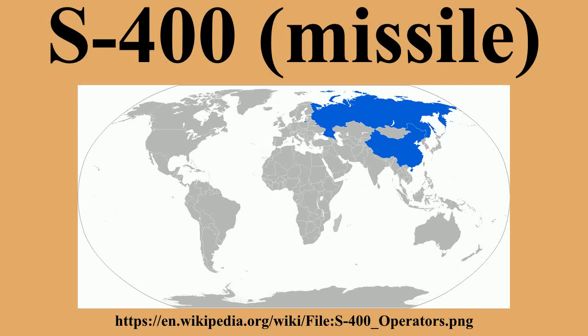Although China's acquisition of the S-400 system has been viewed as a game-changer in the region, several factors may constrain its effectiveness in East Asia. Though the 40N6 missile has a range of 400 kilometers, it is not known if such a missile is available for export. Even if China does acquire the missile, the disputed Diaoyu Islands would be at the limit of its range if stationed along the coast, as would the Indian capital New Delhi if stationed right on the border and moved into the Himalaya Mountains.